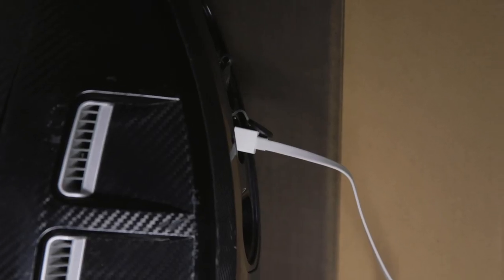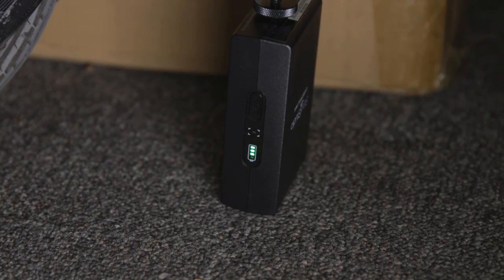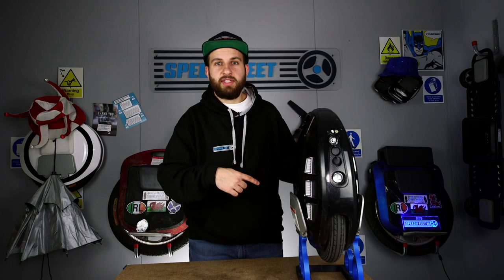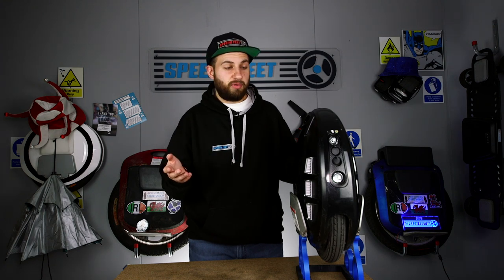The USB port works fine. I don't really use it, but if you desperately need to charge your phone or something, then you have that option, or if you want to put more LED lights, again, you have the USB to get some power from the battery.